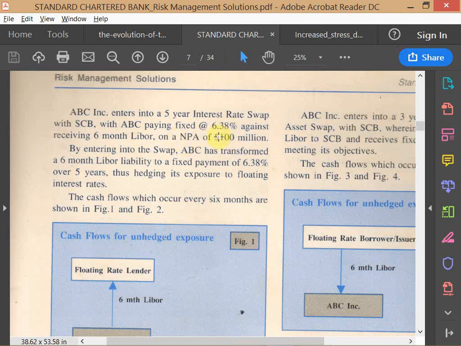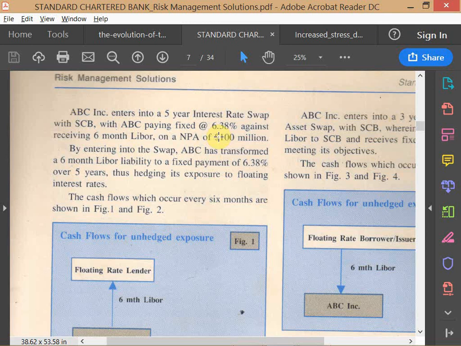Obviously any kind of interest payment, this is common sense, when you have to make the interest rate payment, you will obviously have to know what the principal amount is. Can you ever calculate an interest liability without a principal amount? No. You can't. So if you have to figure out your interest liability, you will always have to ask this question: what is the principal amount? So when you do an IRS, you will also have to specify what is the principal amount on which this applies.